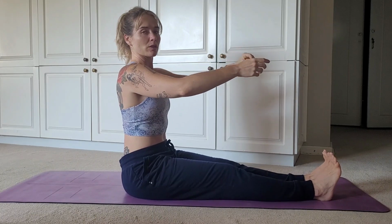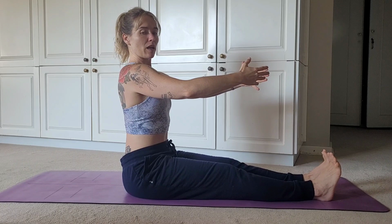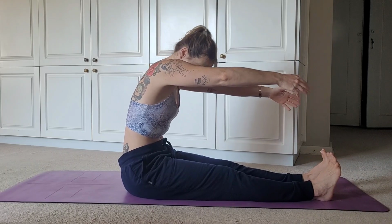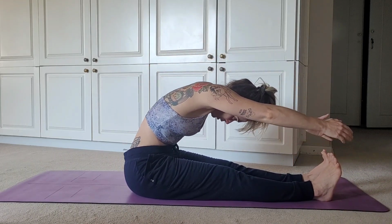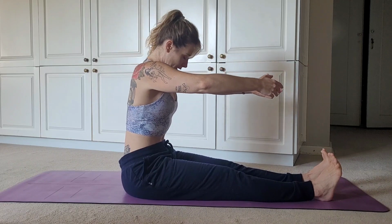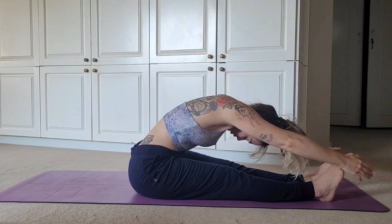So it's that pulse, pulse, pulse and lengthen. We're going to inhale to lengthen up, push the ground away through your sitting bones. Exhale, draw your belly in, scoop it in, start to dive forward, arms alongside the ears. We pulse, and inhale up. Exhale, belly in, dive forward, reach, and up.